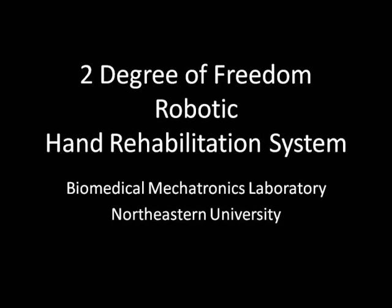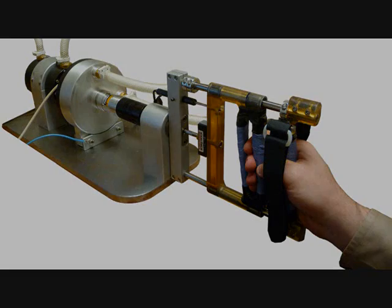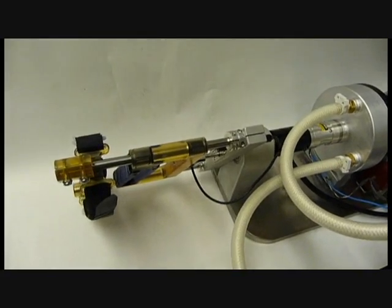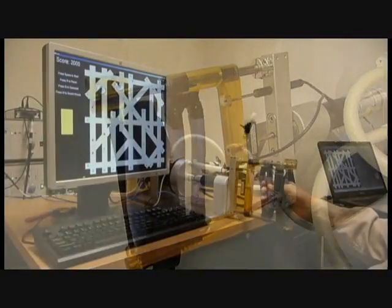The 2 Degree of Freedom robotic hand rehabilitation system, developed by the Biomedical Mechatronics Lab at Northeastern University, is a hand rehab system controlled by 2 hydraulic actuators focused on restoring hand and wrist movement for stroke patients. The actuators assist in the linear and rotational directions, allowing the user to exercise pronation supination of the wrist as well as flexion extension of the fingers.